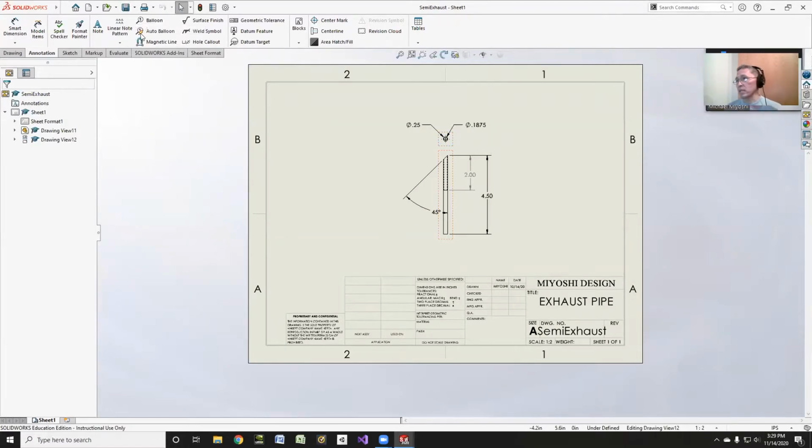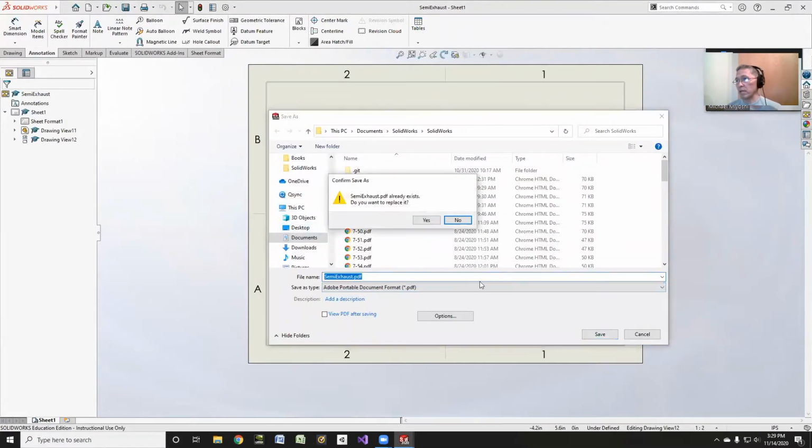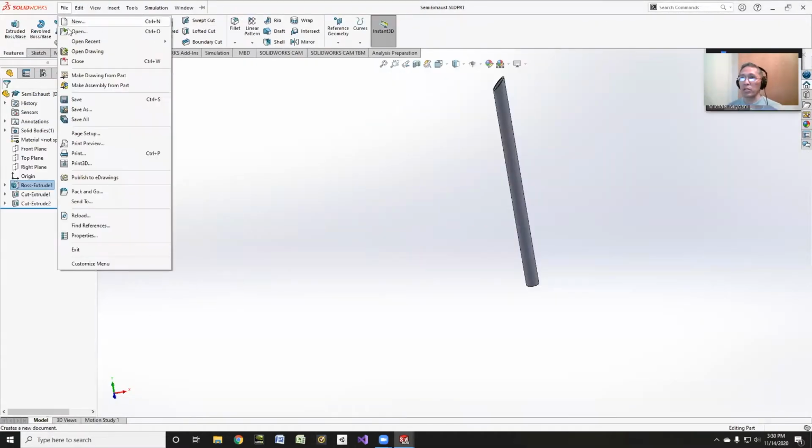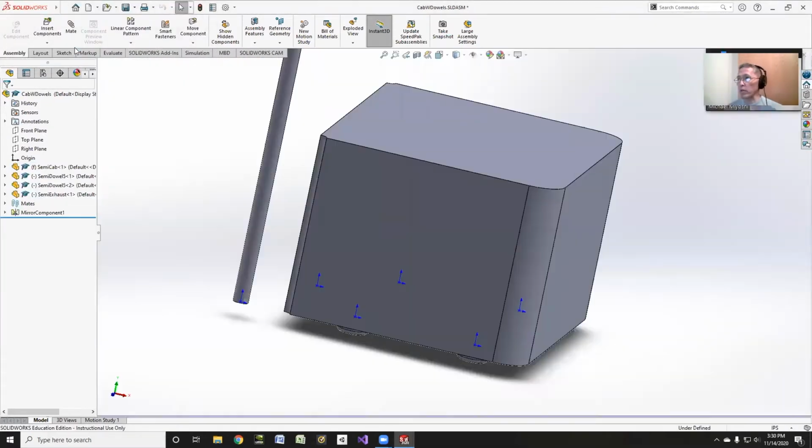And of course, we'll do a save as, and we'll save this as a PDF. Save, and we'll hit yes because there's already one of those guys. All right, so now we're going to go ahead and close that guy up, and we can close this guy as well. And we're going to say yes because we want to update here, and that looks a lot better.